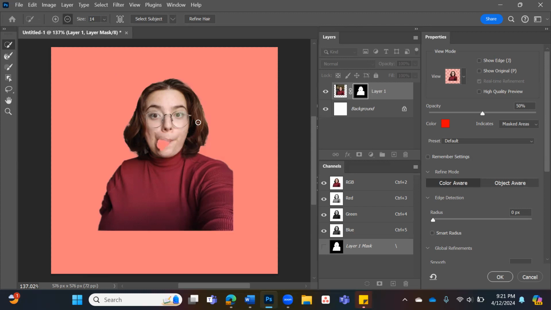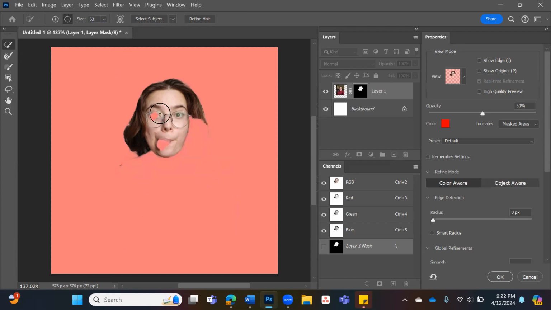Let's go ahead and click my hair. Ooh, it gets rid of a whole bunch. Can I get rid of my whole eye? Yeah, it gets rid of a whole lot. And if you have a bigger size, it would get rid of a lot more too. See, it got rid of a lot quickly. So it's a quick selection tool.